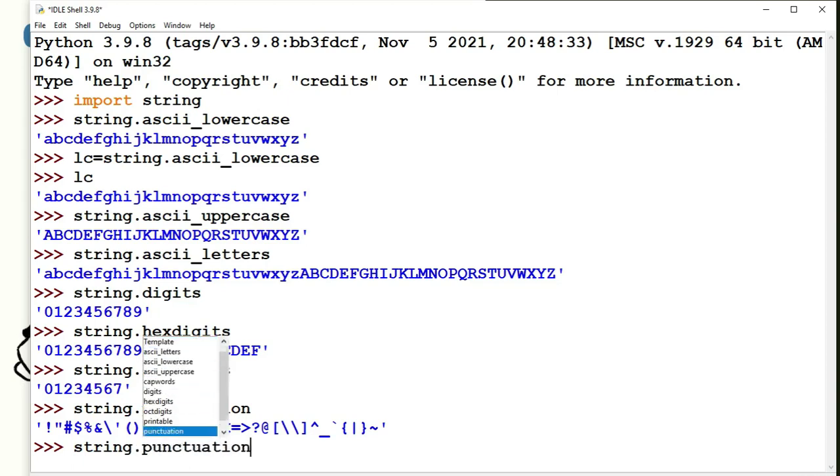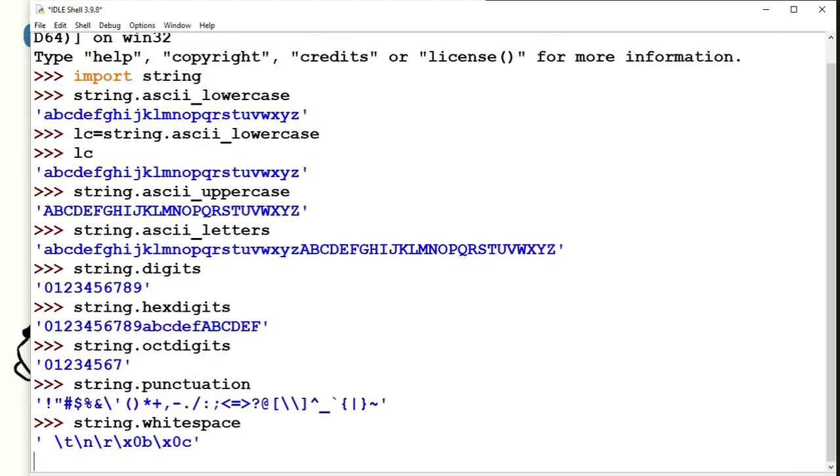Okay, not the last one of the video. So when I press string.whitespace, all the characters that are considered white spaces are going to show up: a space, like we have this space in the beginning, then the tab character, then the line feed or new line character, then the carriage return, and then the vertical tab, and we have the form feed.